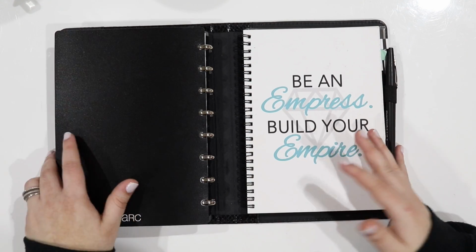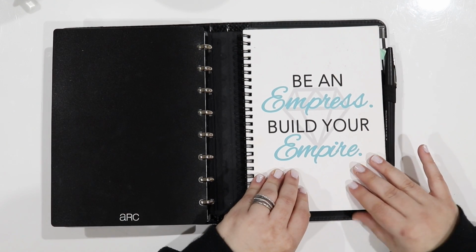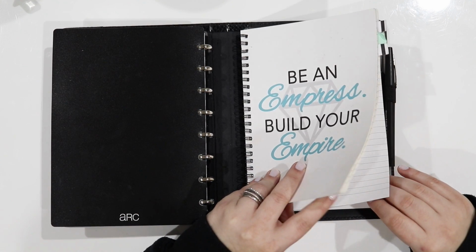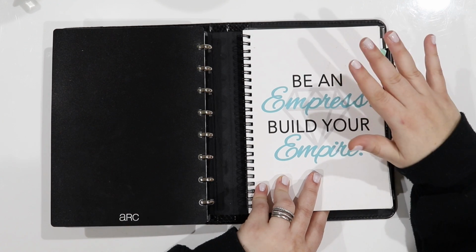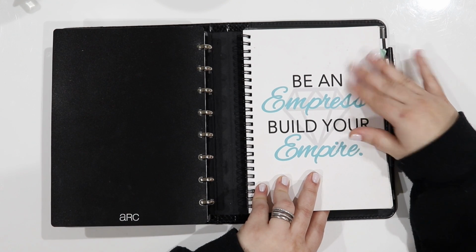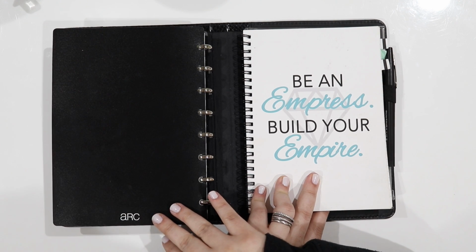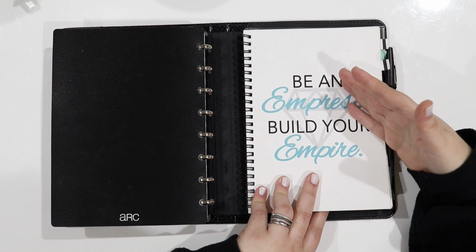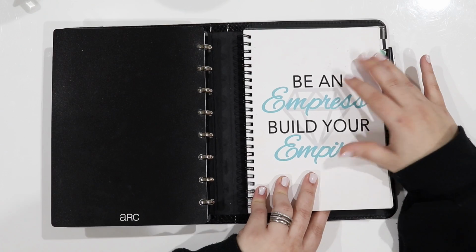And then the final piece of my planning system here inside of this notebook cover is just a spiral notebook. This is where I keep notes that have to do with my business, my customers, my students, things like that. So if I am working out a project plan before it's actually been fully developed and put out on a project plan, I'll write it in here. If it's a meeting that I've had with a customer or a client, the notes will be kept in here.